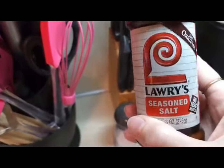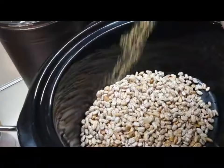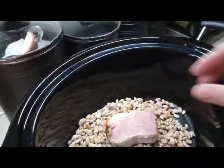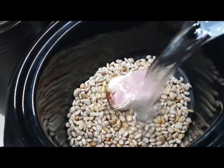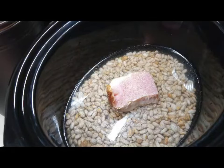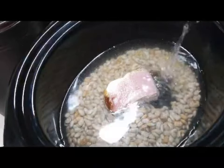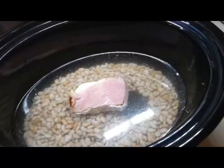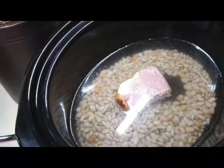The next thing is Lowry's seasoning — I put some Lowry's seasoning in the pinto beans. Of course, a nice big piece of ham goes in with the pinto beans. Now what you want to do is fill up the crockpot with water. I put about eight cups of water in with the two cups of pinto beans — you're wanting a little bit more than two to three times more water. It's about twice the size of the pinto beans, so you've got one part pinto beans and a good two parts water easily. That will all cook down while it's going.